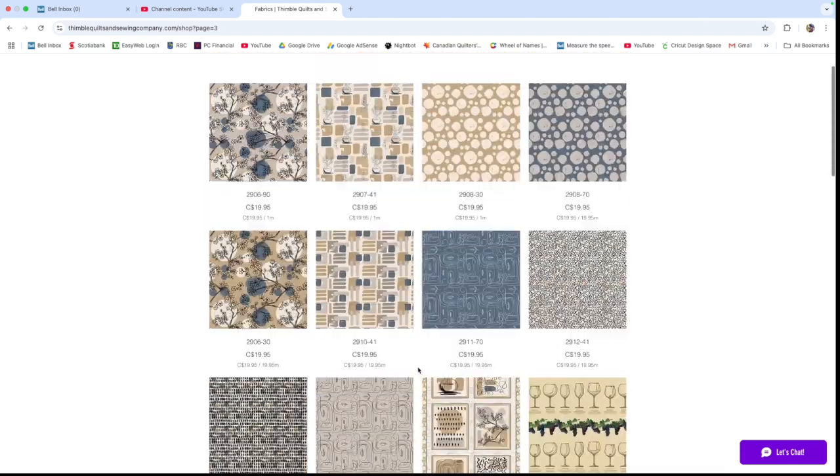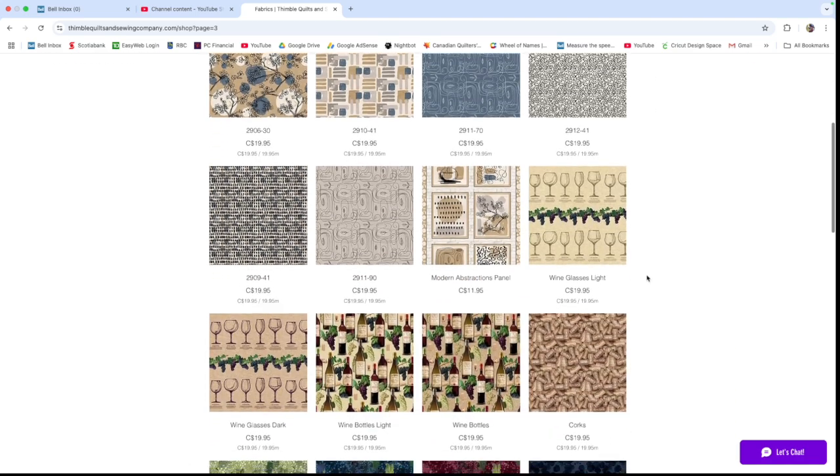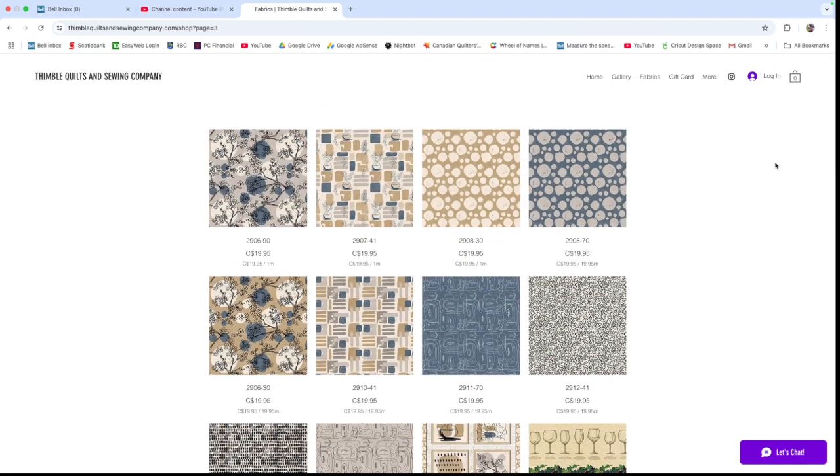Well, let's see. How is this organized? I went up to fabrics. No, it looks like this is a very basic website. It looks like you have to just keep scrolling through to find anything specific. Do they have a search bar? Nope, they don't have a search bar either. So that does not make life very easy.